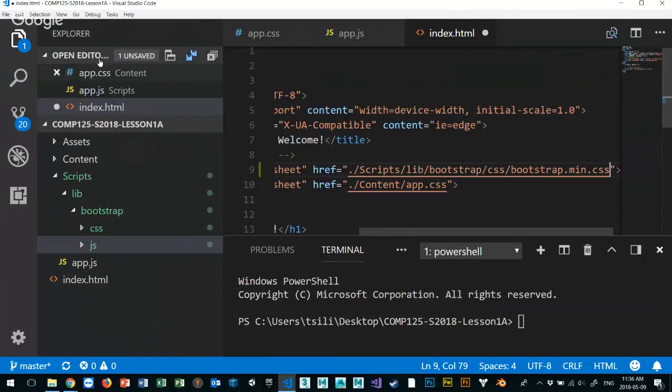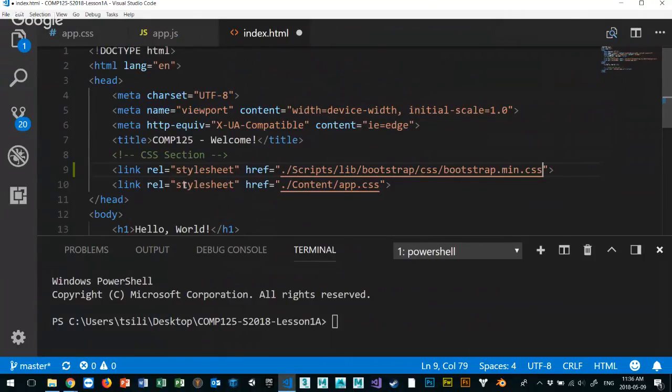For example, the CSS and JS folders, how do you need to bring them into the code editor? Once you put them in, it's not in the code editor, it's in the operating system, right? And because the operating system and the code editor are reading the same thing, it's automatically in. As soon as you copy and paste into your project, and if it's inside Visual Studio Code, it's going to show up. Oh, we need to link this way. I don't link anything. Well, now I'm linking. I'm finally linking my bootstrap.min.css. We need to create those folder CSS. I'm copying them from my downloads, in my dist folder, into my desktop, COMP125 S2018.